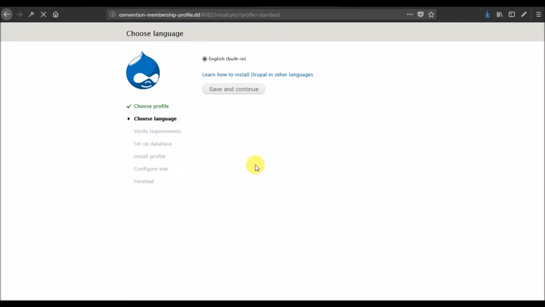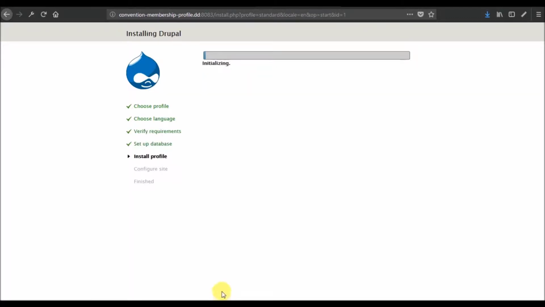But really I just wanted to start from the very beginning of actually installing Drupal, getting it going, and building this type of platform that has these dynamic features. We'll just let Drupal do its thing.